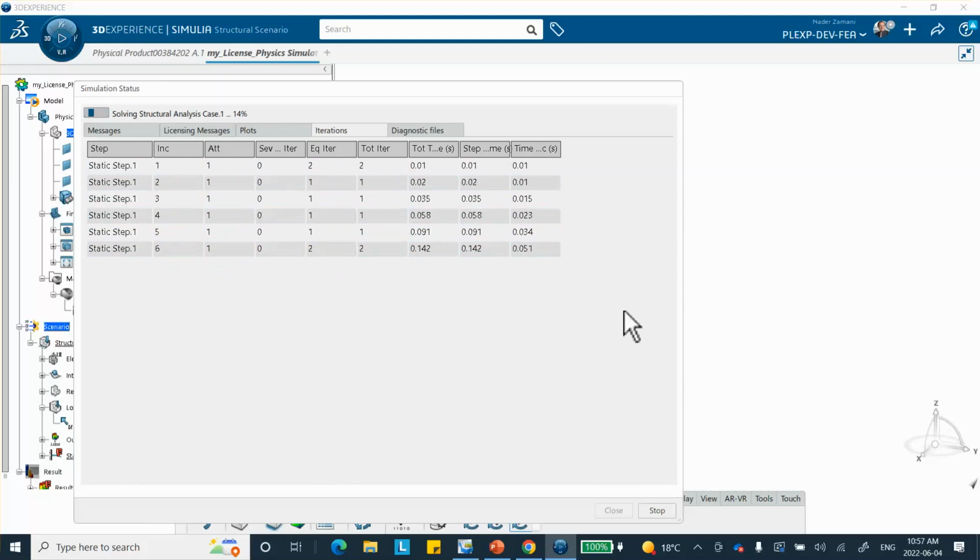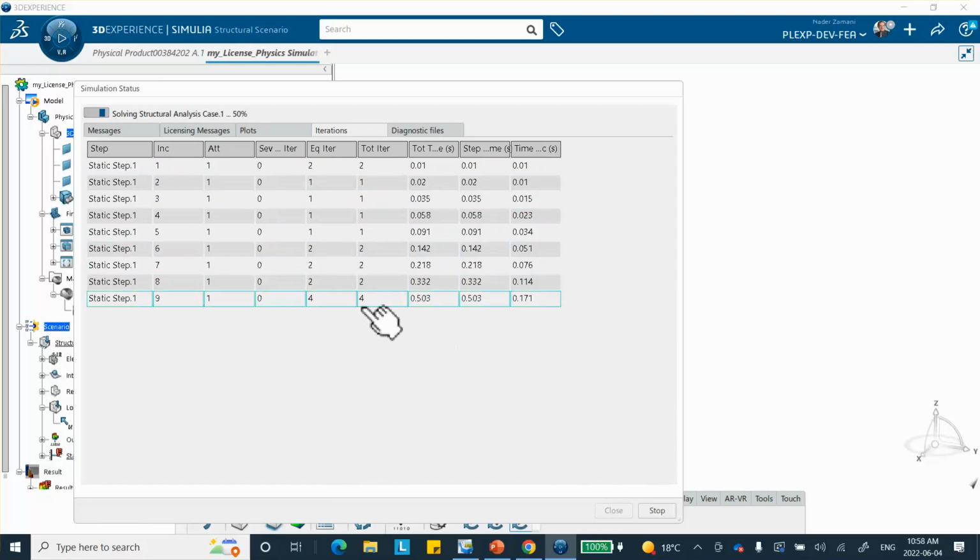Obviously, up to 25 millimeters there's not going to be an issue because we already ran it. It's past that which may cause a problem. And I can see that the number of iterations is increasing perhaps here. Let's see.